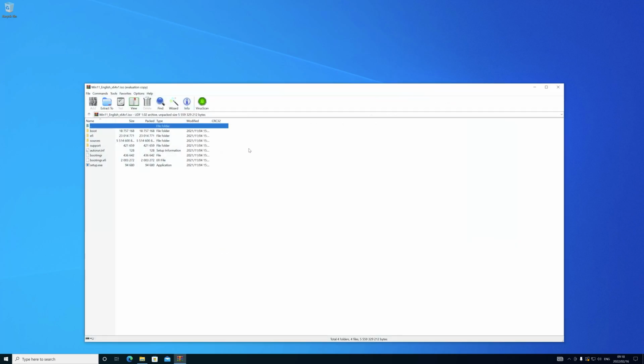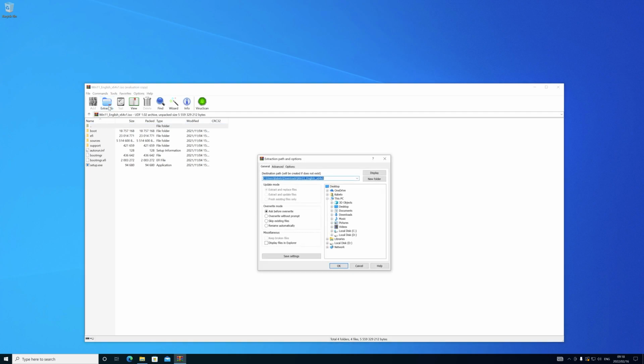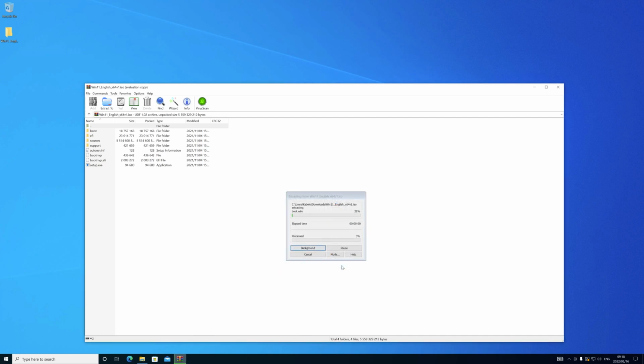Just extract this. Extract it to the desktop. I would create a new folder for convenience's sake. And finish extracting.